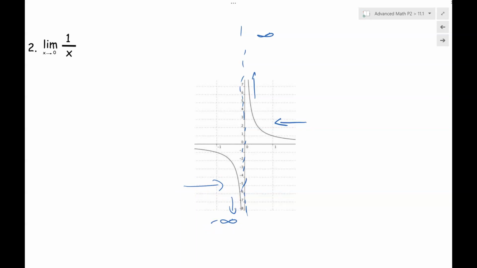The term we use here is that it's unbounded. In other words, it doesn't go to any number. It's not so much that one goes to infinity and one goes to negative infinity. That's a problem, but it's that they don't go to any number, either way. I'll show you an example in a minute. So it's the fact that it doesn't go to any specific number. It just keeps going and going and going. Okay? So we say the limit does not exist.